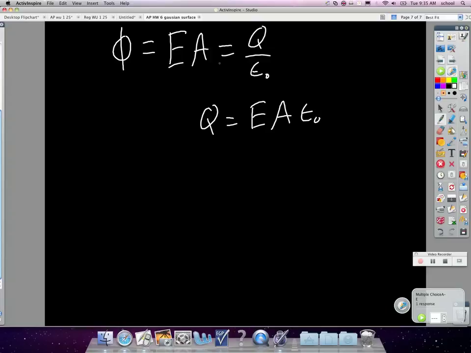But from this, we can now say, okay, well, what's the electric field we're given, right? And then A, you just calculate. There's two A's. The A of the center sphere is, what, 4π, and then the radius. The radius is what? Well, I'm sorry, the radius, that's actually a good point.